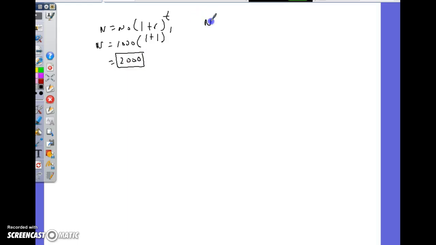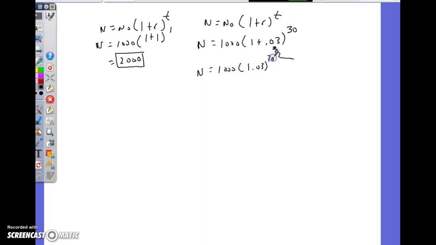Now I'm going to try the 3% version. That's a little more work. So I got N equals N naught, 1 plus r to the t. N naught is going to be 1,000 still. 1 plus, now our rate's going to be 0.03, remember, percent. Going to have to write it as 0.03. Okay. And then how many times do we compound it? Well, it's once a year for 30 years. That'd be 30 times I'm going to compound it. Now give me N, so we got N equals 1,000 times 1.03 to the 30th. So 1.03 up to the 30th times 1,000.